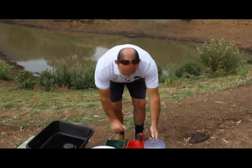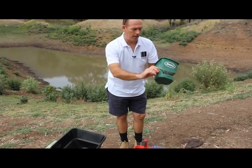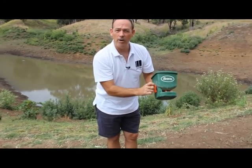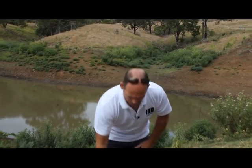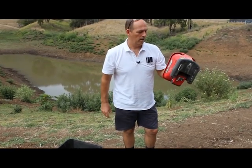What we do recommend is the use of a seed spreader. This is a little handheld seed spreader. You basically turn the handle like the old egg beaters and it'll give you a nice even dispersion. This is good for smaller areas, but a couple of other options that you've got are going to save you a whole heap of effort.